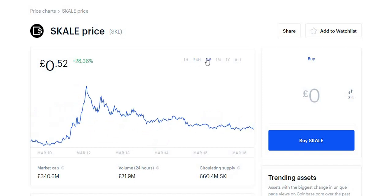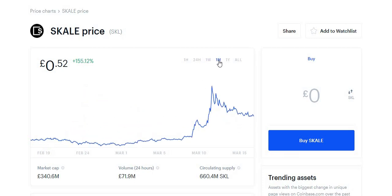For the past 7 days it has gone up 28.36%. There was a very high peak at about 87 pence, and ever since then it has dropped back down over the past 5 to 6 days. The past month chart is the main one I look at because it gives you a bigger picture of how it's been performing.